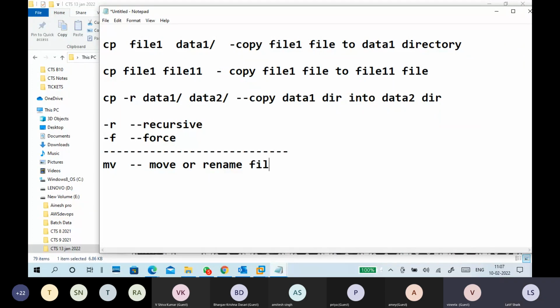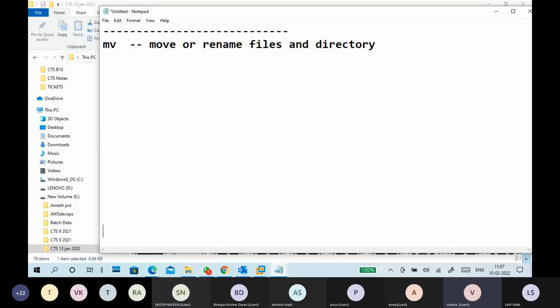Rename files. Sir, after Linux, any other topics to explain, or will it stop with only Linux? No. Today and tomorrow, Linux should be completed. Actually, we are given 5 days with administration, and we'll also complete Linux.